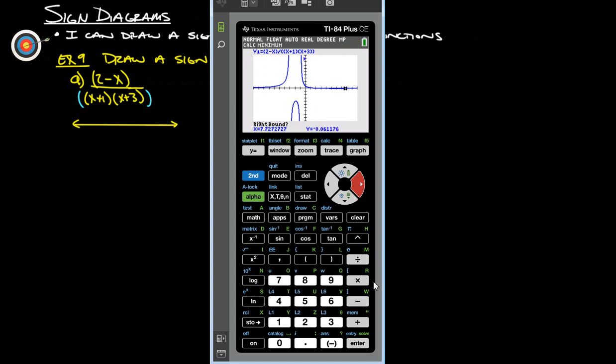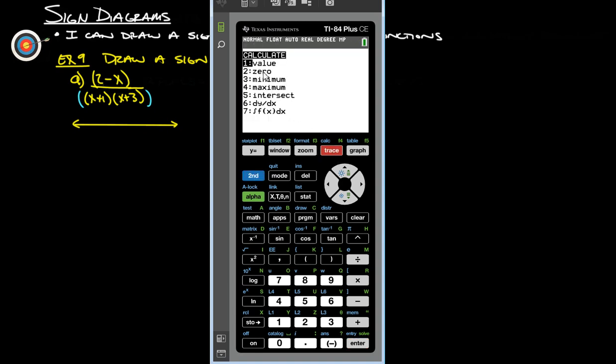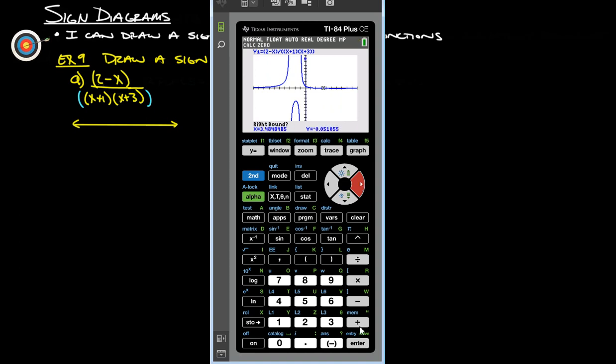Interesting. So it crosses through at, oh wait, I was looking for a minimum. What I want to do instead, sorry, second calculate, we want to find the 0 instead. Sorry, we don't really care that much about minimums, do we? We just care about when it's above and when it's below. So there, it's definitely above, enter. And now we're going to go over here to the right. And look, now we know for sure it's crossed through. Enter, enter again. And the x-intercept is at 2.